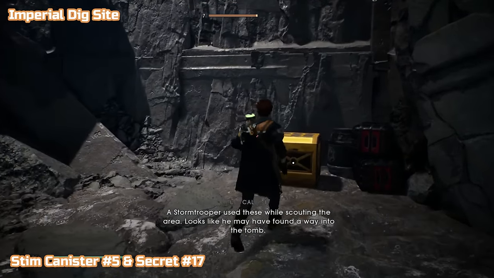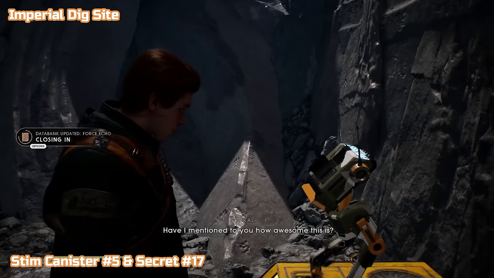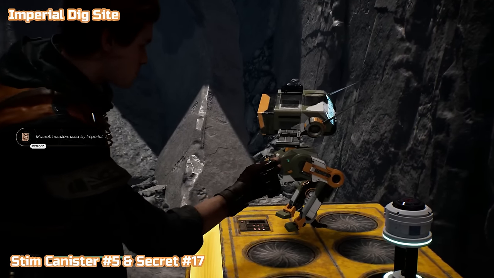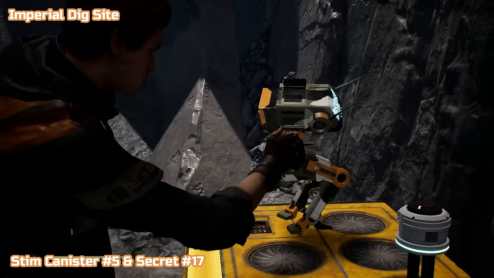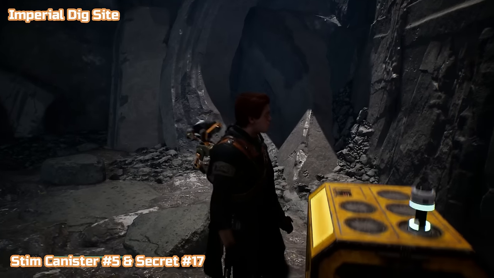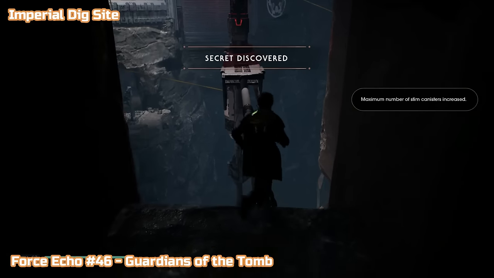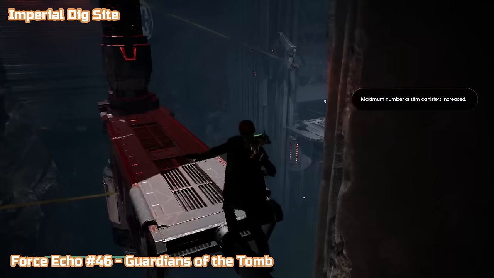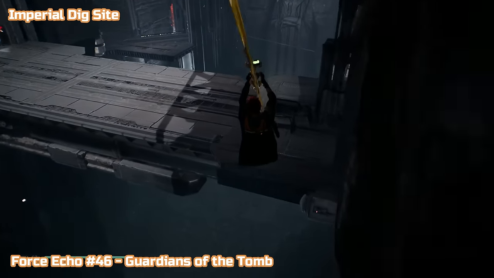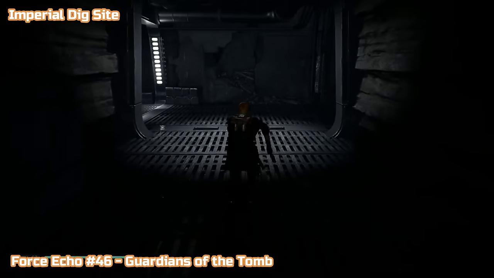So if you don't have the upward zip line by this point, you can just go around the normal way and get it, because this is where you get it anyway. There we go. They're definitely going to help. So I'm going to go back down. I'm going to take the same zip line we just took. I'm going to enter the dig site properly now. There's going to be another force echo we're getting this time.